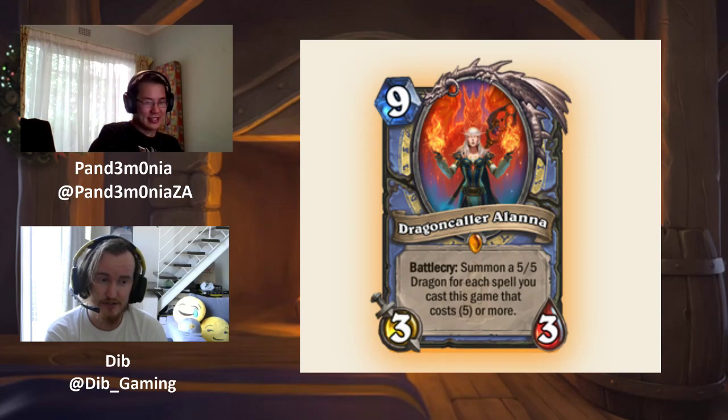Dragoncaller Alana herself will survive Shadow Reaper Anduin, but if your opponent's response to your 9 mana play was just to Shadow Reaper Anduin most of the value away from you, you're not going to be pretty happy about that.